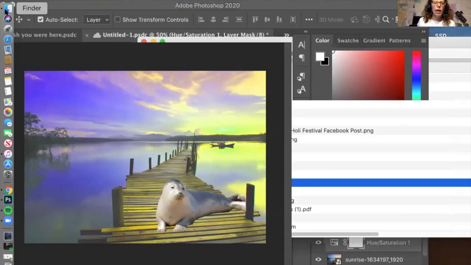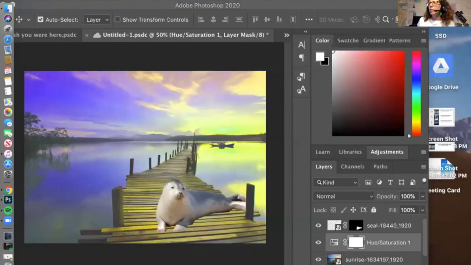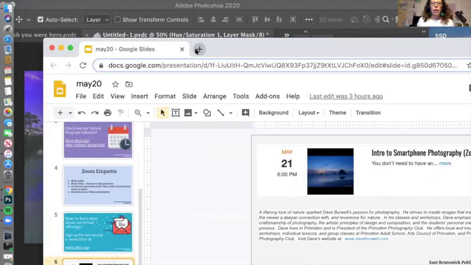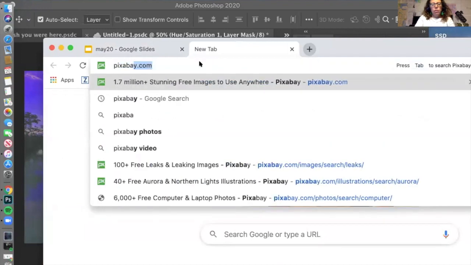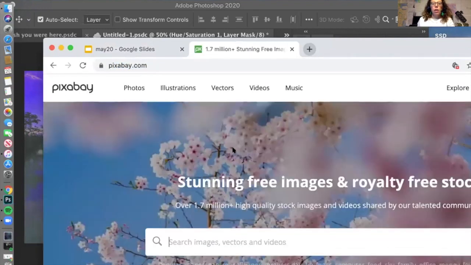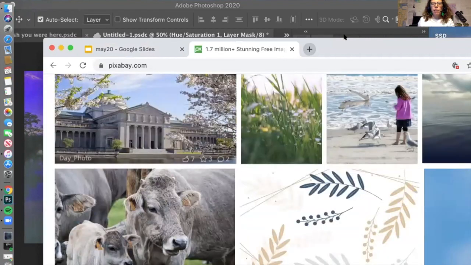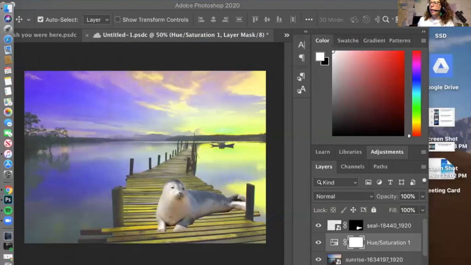it's snow. So I just went to Pixabay, which is a website that has pictures that are safe to use for non-commercial use, and they're free, and you can find all kinds of pictures there. I'll put it on the board, on the handout too. So I found a picture of snow, and the snow is gonna give me that sparkling feel.